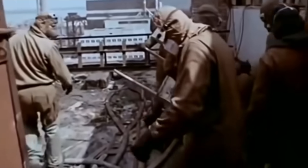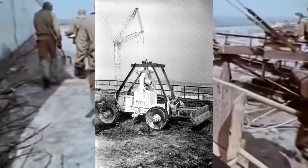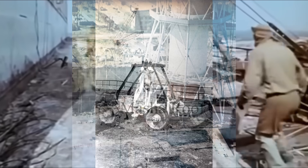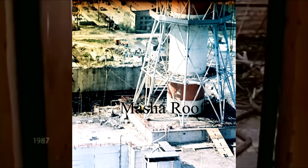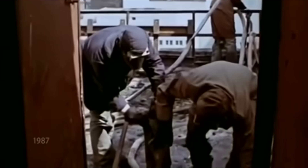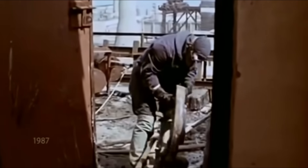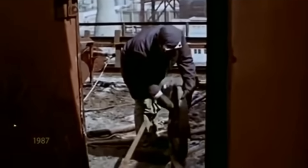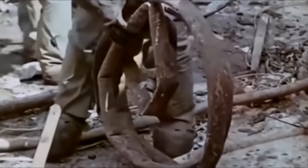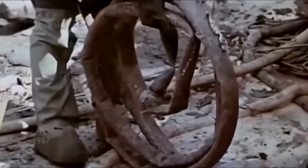As mentioned before, the Soviets were desperate to eliminate the consequences of this accident, and that meant cleaning the roofs as quickly as possible. To do this, a series of robots were employed, including the lunar rover designs, but those were not durable enough to withstand the vent block roof, known as Marsha, and the intense radioactivity in this region. So the Soviet Union began purchasing more durable robots, and this included both Joker and the younger model, the MF3.